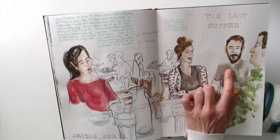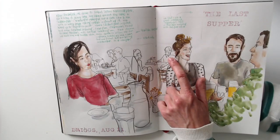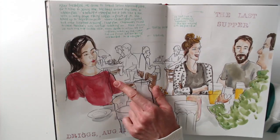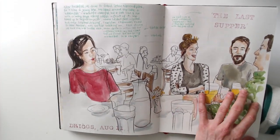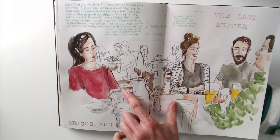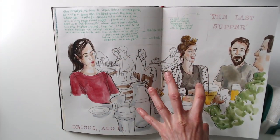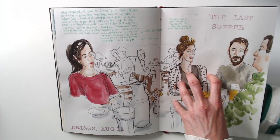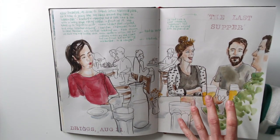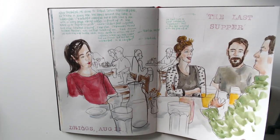Here's Abraham Lincoln again — doesn't look like Rob at all. This doesn't look like my husband at all, this doesn't look like my beautiful friend at all — but this kind of looks like Joanna, I think. Anyway, it isn't about the likeness. I do like what's happening in the background and the moment I really enjoyed. We're sitting at the table — this is our last dinner together, and I captured it. Even though the people don't look like themselves, it's still a great representation and a great memory.